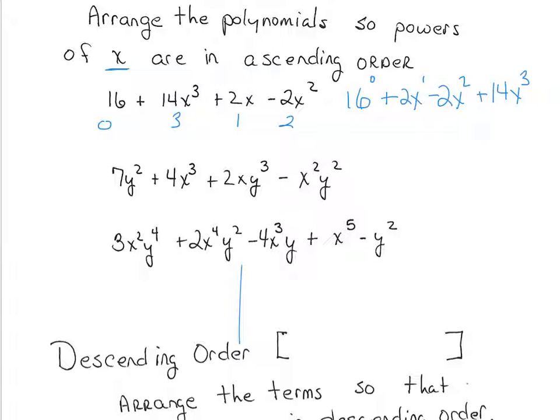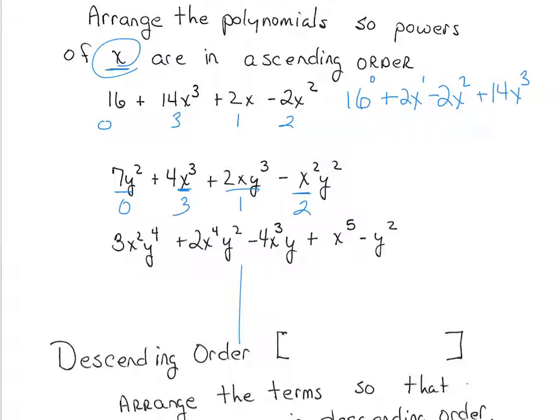Now notice here, we're still looking at x, even though I've got some y's there. What would be the power of x in this first term? 0. There's no x there. x to the 0 is 1. So this is 0. What's the power here of x? x by itself is 1, and I'm just looking at x by itself now. And then this one would be 2.